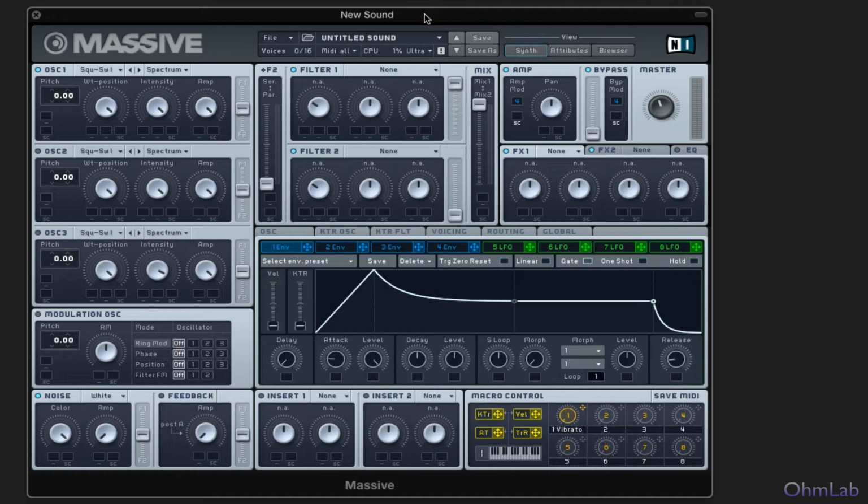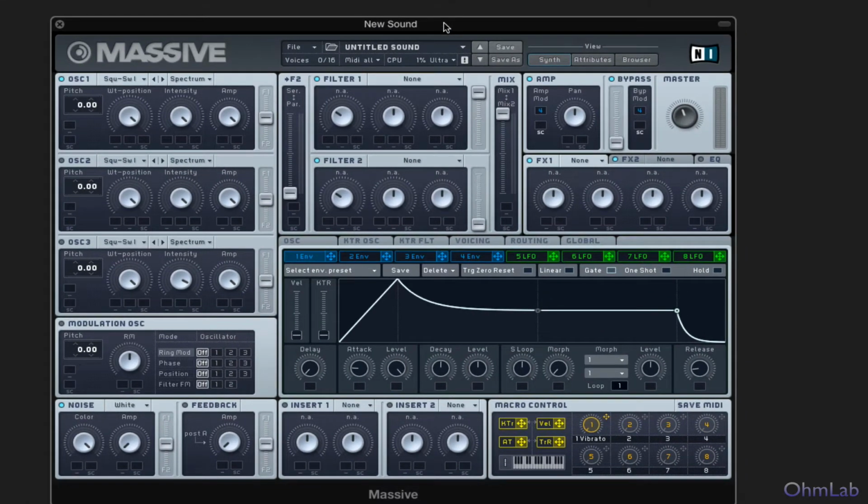Now, today we're working inside of a synth called Massive. It's made by Native Instruments. You do not need this synth to follow along. I simply chose it because it has a nice visual interface. When we make a change, we can see the change visually, and we can also hear it with our ears. So, the visual and the auditory kind of come together and reinforce one another. And I think that's important in a lesson like this. So we're just going to simply create a few different shapes with an envelope, and then we're going to modulate or change parameters based upon the shape of the envelope. Okay.